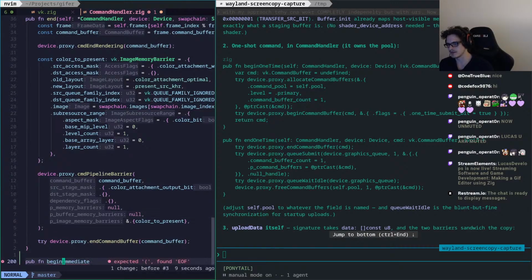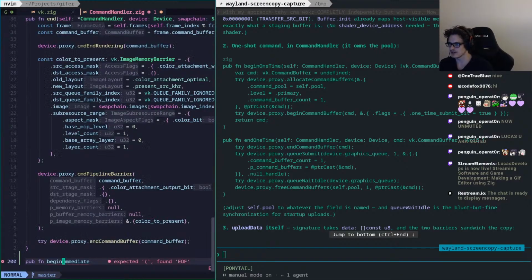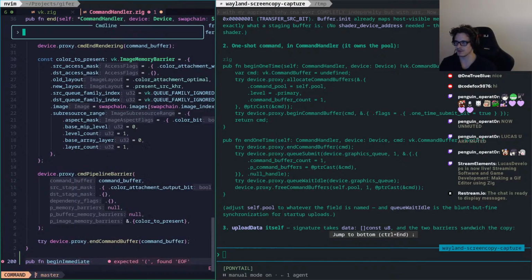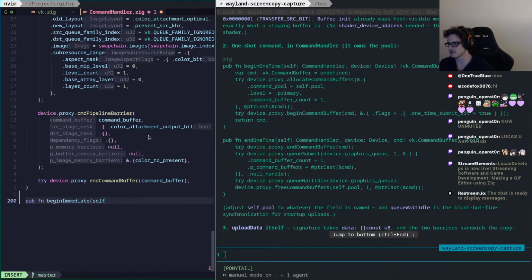Okay, there, boom. Shift U, yeah. That's crazy. How do I... Oh, I need to go into visual mode. There, boom. Nailed it. Okay, I need to take the program cell, pointer to command handler, and then want device.